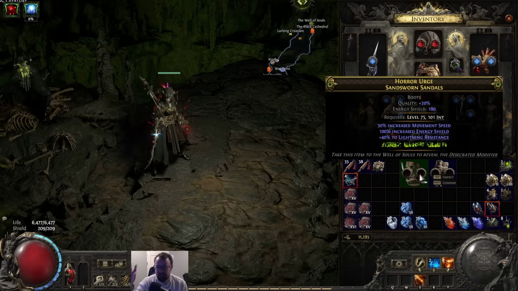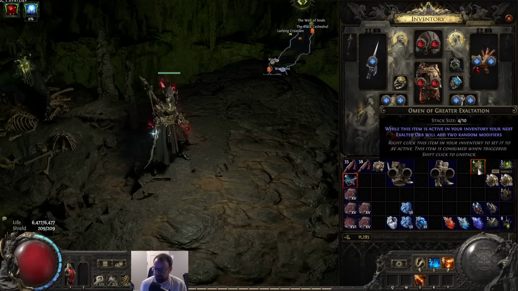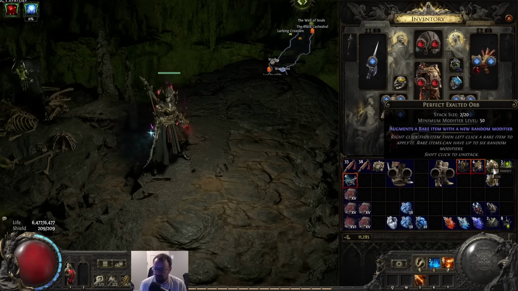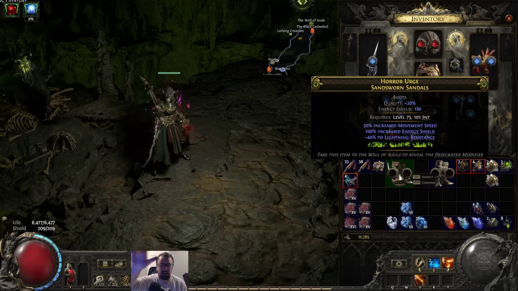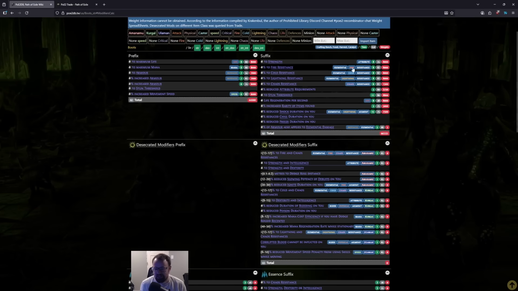So the next step in this process right here for these boots to guarantee T1ES is actually going to be a combination of greater exalt, perfect exalt, and homogeneous omen. So we have omen of greater exalt, omen of homogenizing. What this does is it says, hey, you have to add affixes that have tags on the item. Now this set of boots has T1ES, which has the defense tag, and it has lightning, which has elemental and lightning tags.